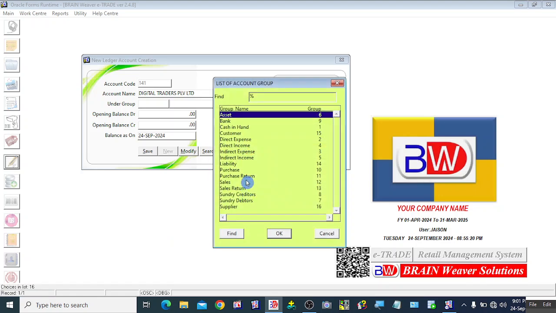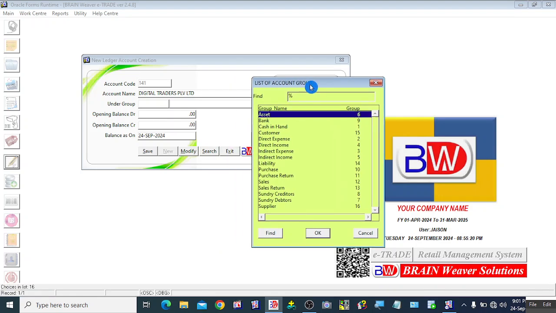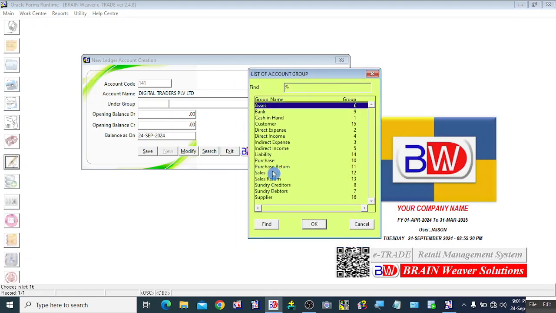And under the group, this is mandatory. Whenever you create a ledger account, it is mandatory to select the account group from this list. Since I am creating a supplier ledger, choose supplier as the account group.